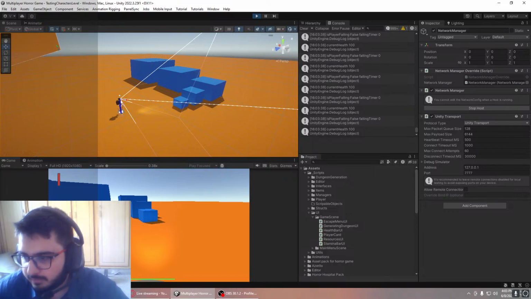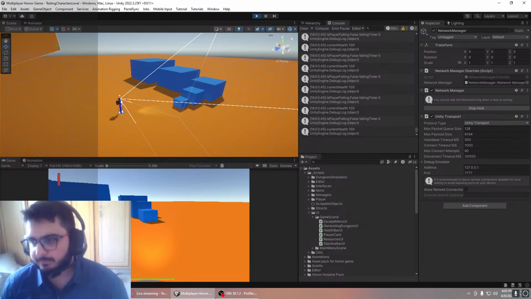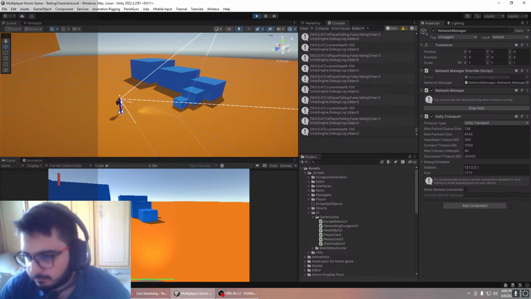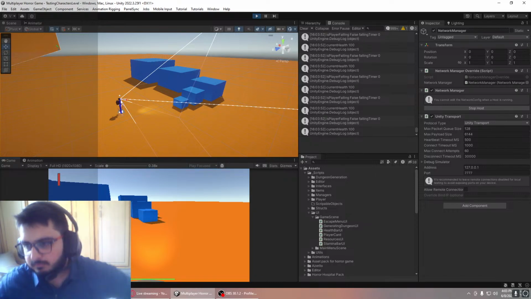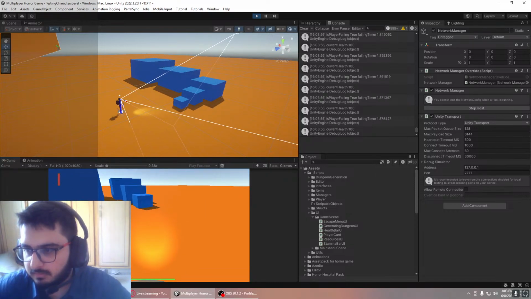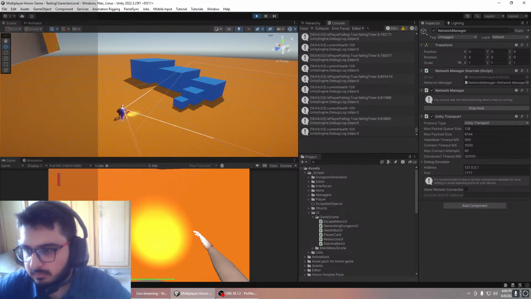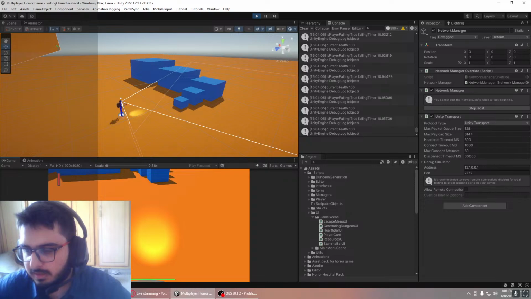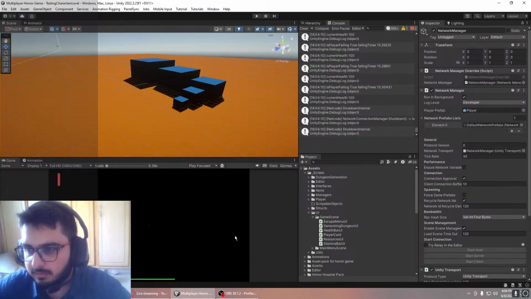Does it stop after a while? What's the problem here? Okay, the is player falling is just never being set to false now.